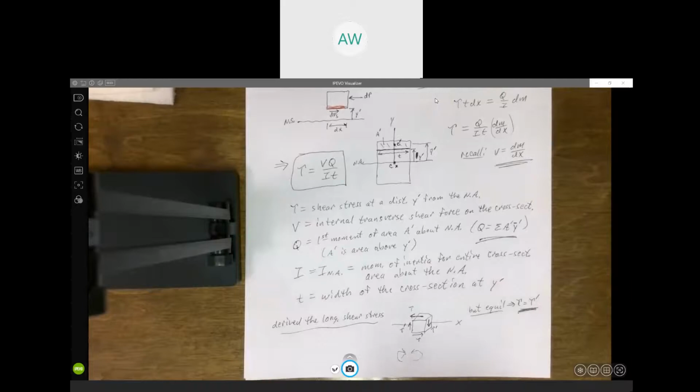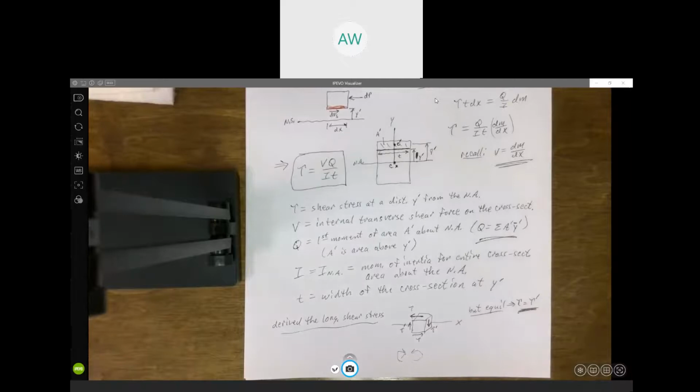All right. So now, before we actually get into solving a beam, again, I wanted to take a few minutes and talk about how to calculate Q. Maybe we'll go through an example, put some numbers in, and calculate Q, because that's far and away where the mistake gets made more often than not. You've calculated moment of inertia a lot by now, and you still make mistakes there, but not as many as you do with Q.